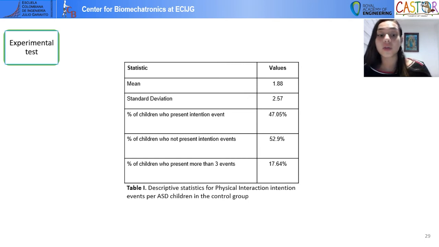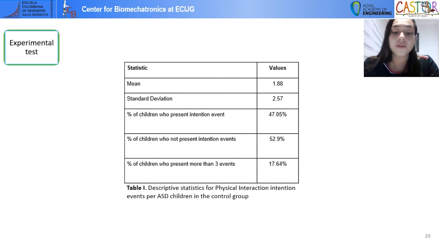Besides, despite the effect, we analyzed the effect on the child during the therapy in terms of motivation and feelings, and we found that some children in the control group did not present the same encouragement and motivation in the session. We even have a case in which a child's level of stress and anxiety increased during the therapy because he wanted to touch the robot, to touch CASTOR, all the time, and it was not allowed.